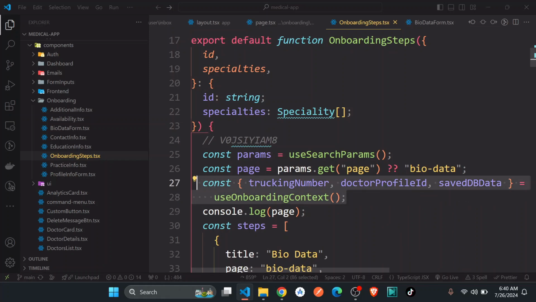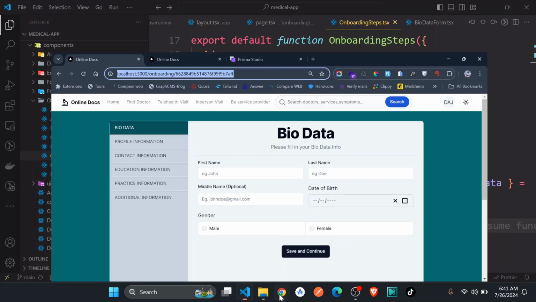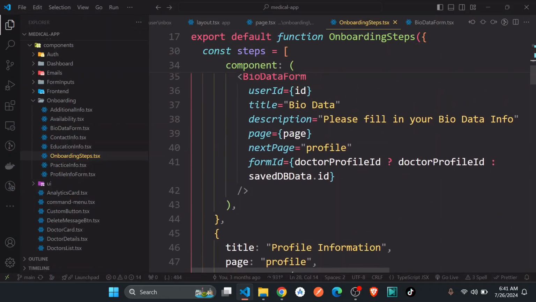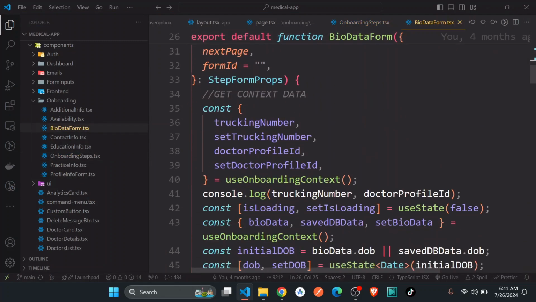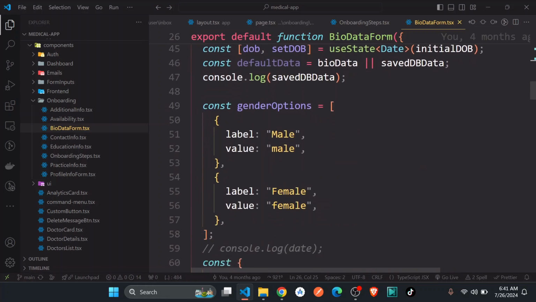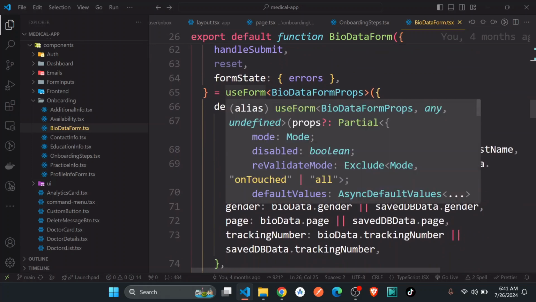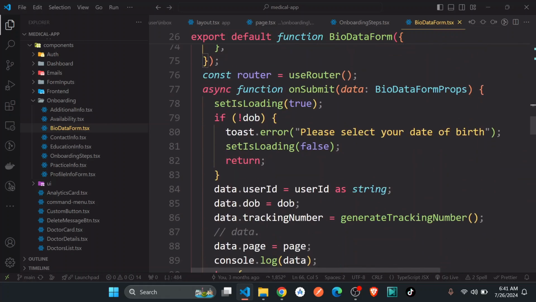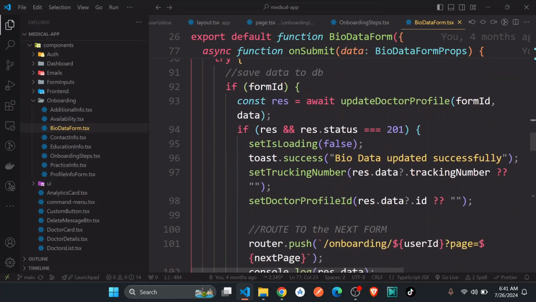Alternatively, before we use that, we have this information. If you check when someone submits, for instance, you have this biodata form, right? When the biodata form submits information, it has all this information, and I want to see where we are saving this.